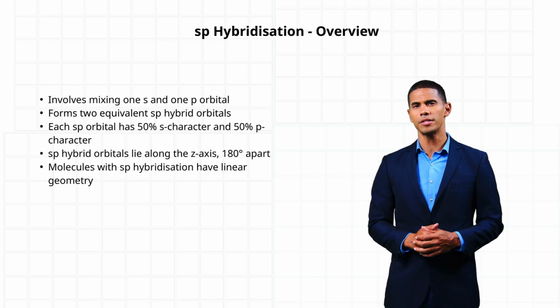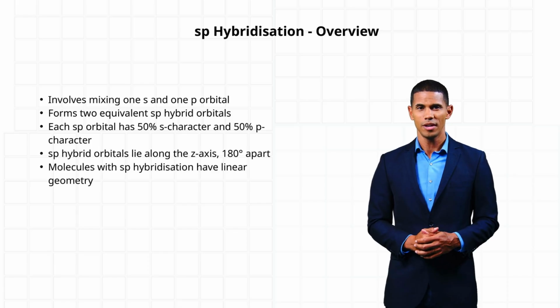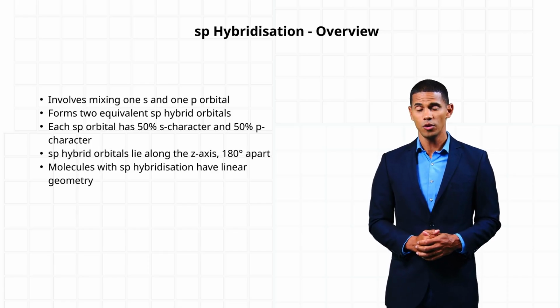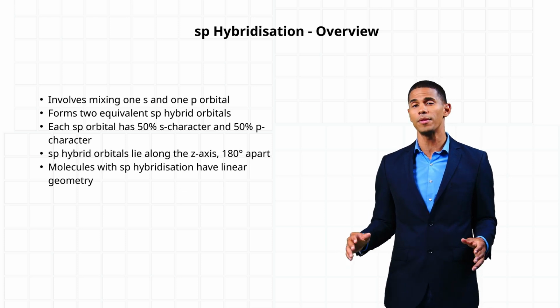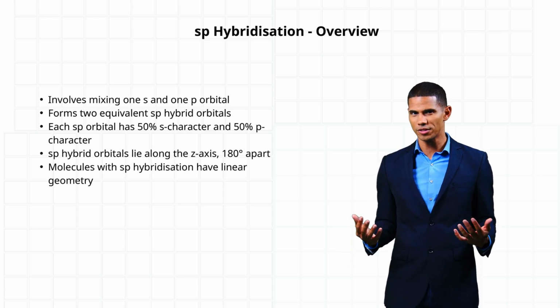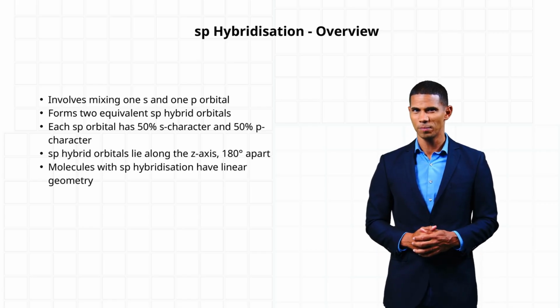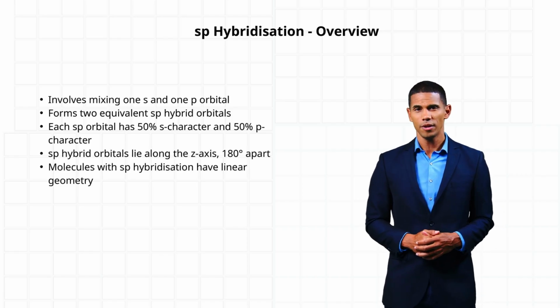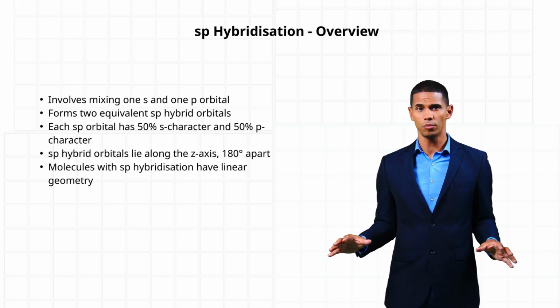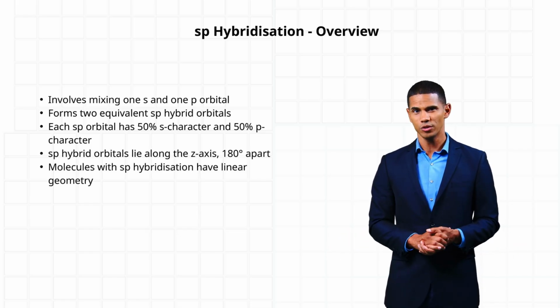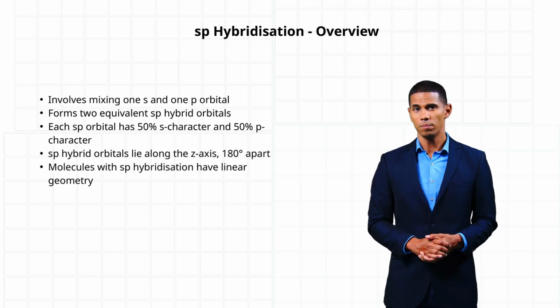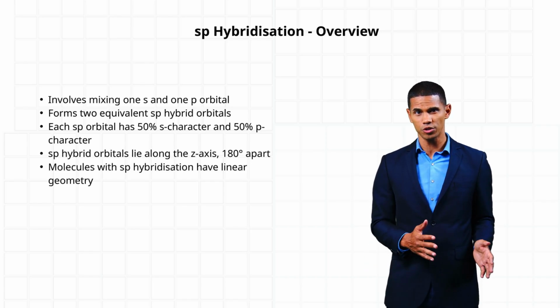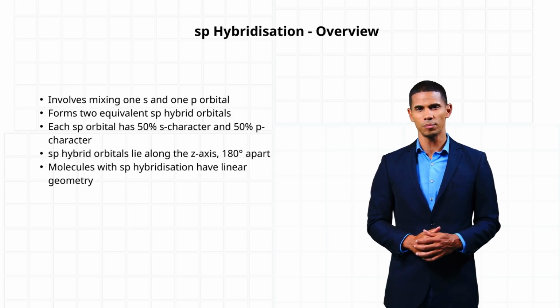Step 2. These sp hybrid orbitals align linearly along the z-axis, pointing exactly opposite each other, creating a 180-degree bond angle. This explains why molecules with sp hybridization adopt a linear shape. Imagine two friends standing back to back, perfectly aligned. This model is sometimes called diagonal hybridization because the orbitals hybridize diagonally in terms of energy and shape. Understanding sp hybridization helps us grasp how some simple molecules maintain their shapes and bond angles. Ready to learn about a real example? Let's move to that next.